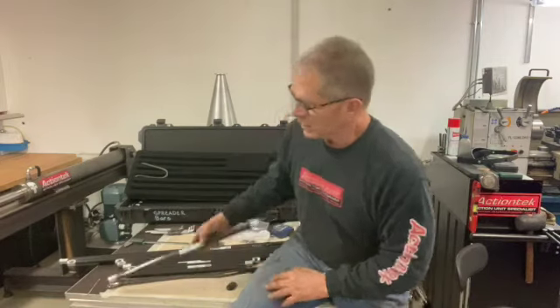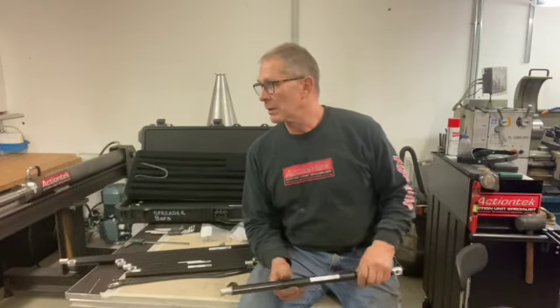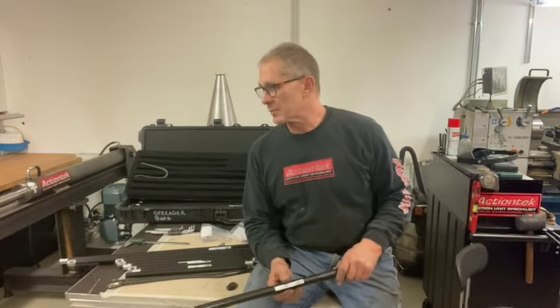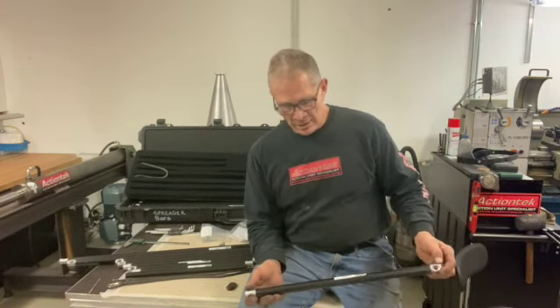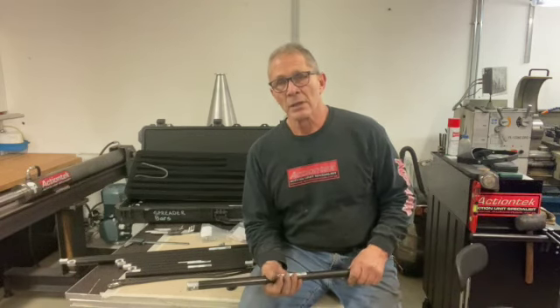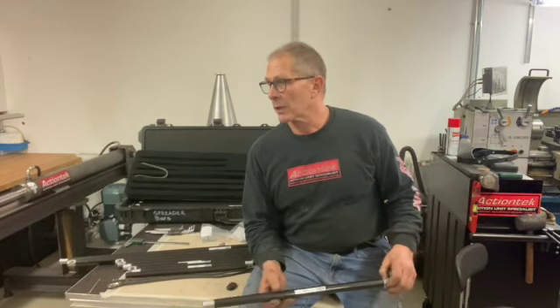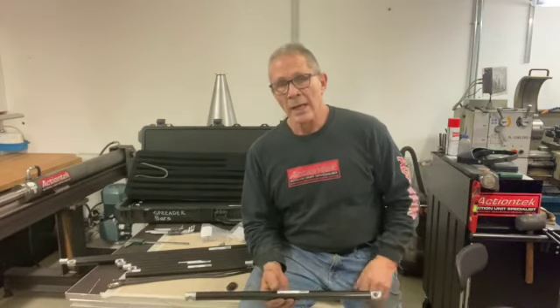So instead I was building spreader bars — these are the carbon fiber spreader bars. I thought I'd do some talk about this style of spreader bar, which is different from a lot of others. I'll also pull one on the dyno. It won't be the longest — I'm not going to put a meter or meter-twenty on there just because of the space. But I'm going to pull-test six mil — actually quarter-inch Technora — through it with the spreader bar and see how everything goes.